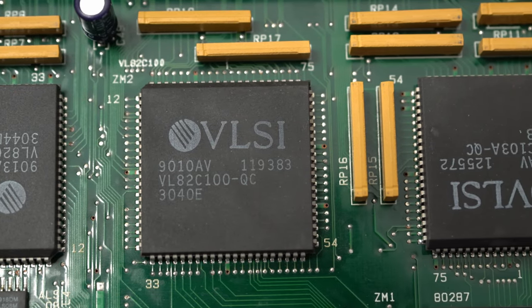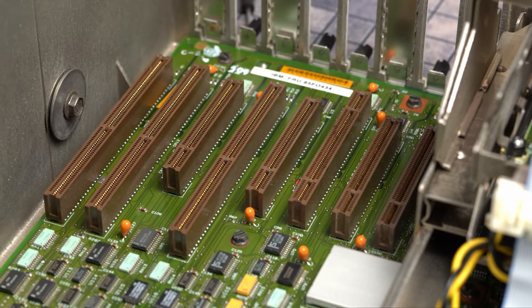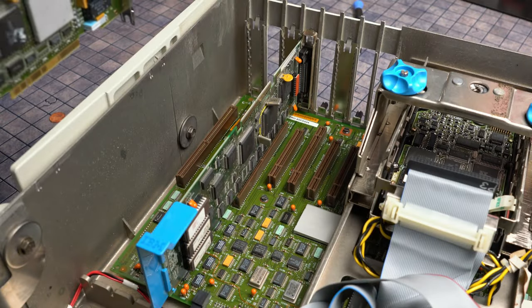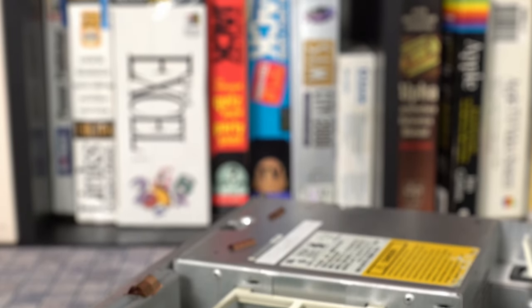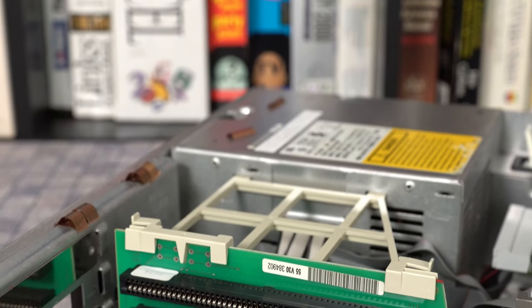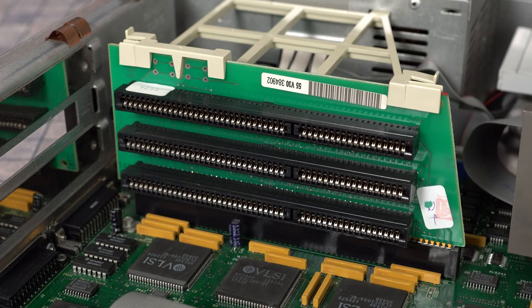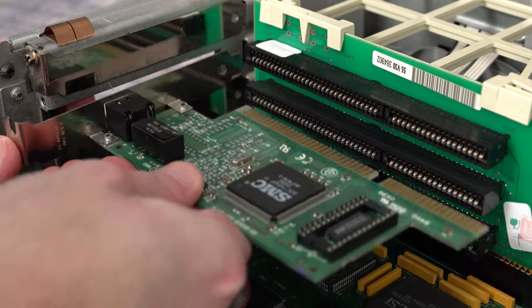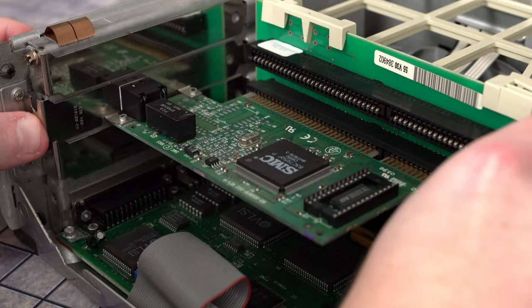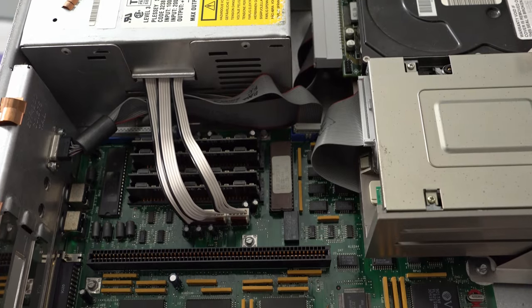Not invented here is a powerful drug, and IBM was high on its own supply. The PS/2 series is the classic work of an addict. You might be familiar with the most famous symptom: Micro Channel Architecture — IBM's advanced expansion bus with features like plug and play, sort of, and 32-bit data widths, sometimes. But look inside a Model 30 and you'll see no Micro Channel slots at all. There are three 16-bit AT bus slots, which you know better as the Industry Standard Architecture. Omitting the patented protocol had a practical purpose — entry-level models needed lower costs to maximize margins, and ISA was cheaper.